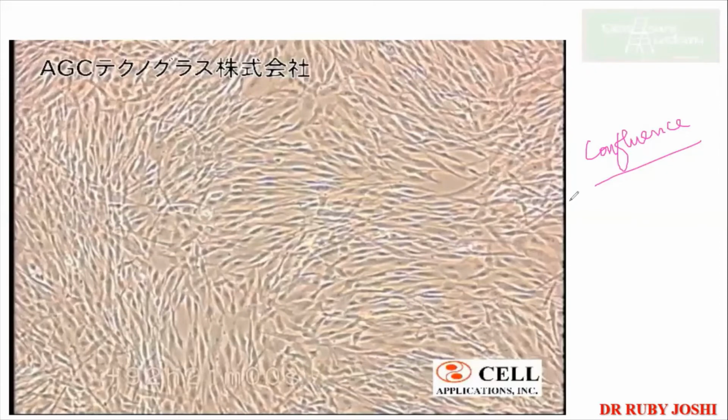And we know that in the case of animal cells, it depends on contacts. The more they come around each other, the less division there will be. There is no space, so they will stop dividing. There is no media, they will stop dividing, right? So that's why it is known as 90% or 95% confluent. It will take around 72 to 96 hours. As you can see here, it shows up to 92 hours. So almost 3 to 4 days to reach this stage.